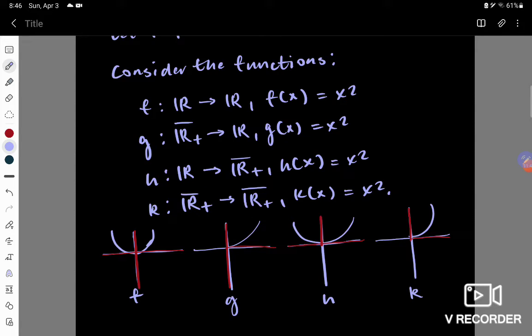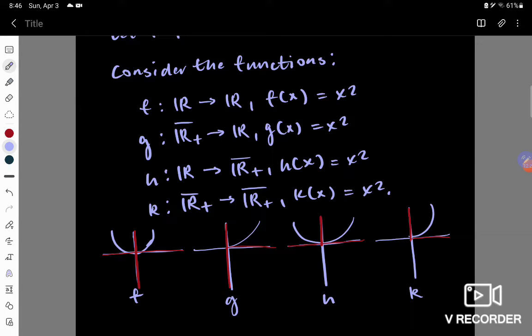H, however, is going to look similar to f, despite the fact that it has different range. So its range is the non-negative reals. However, this is not any different from f, because f itself would map into non-negative reals, right? You can't plug something into f of x equals x squared on the real numbers and get something that is a negative real number. So in this case, you just get this, even though, as you can see now, this restriction of the image allows nothing to be mapped into anything below the x-axis.